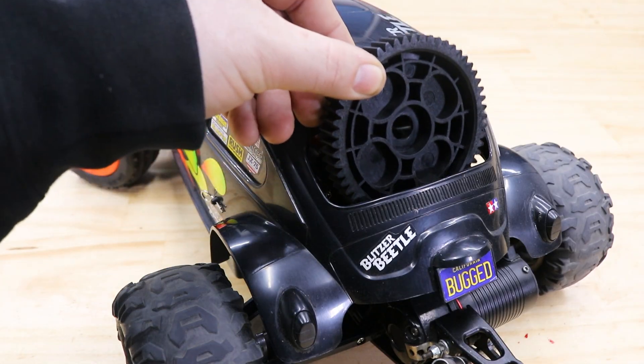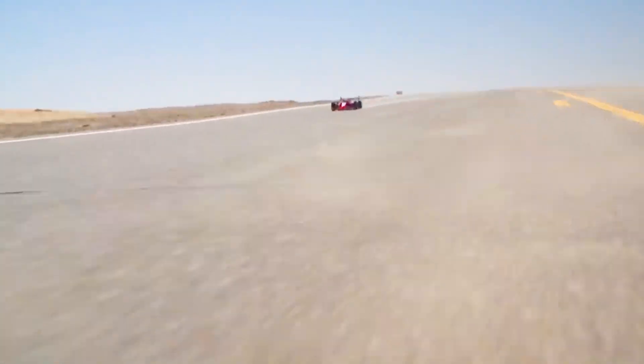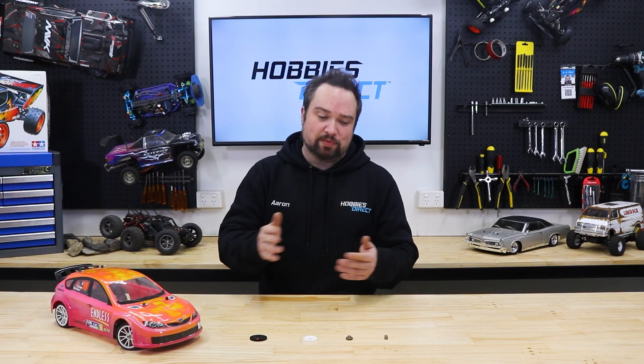Going hardcore stupid gearing also voids the warranty from most manufacturers. In fact, keep in mind that upping the gearing of the pinion will, in most cases, void the warranty on an ESC in an RTR vehicle. If you aren't sure, don't be afraid to ask your local hobby shop. I'm not saying don't do it — a properly fast car is awesome — but a 5th scale basher probably isn't meant to constantly do 120km an hour, so don't be surprised if you push the limit and the limit pushes back.